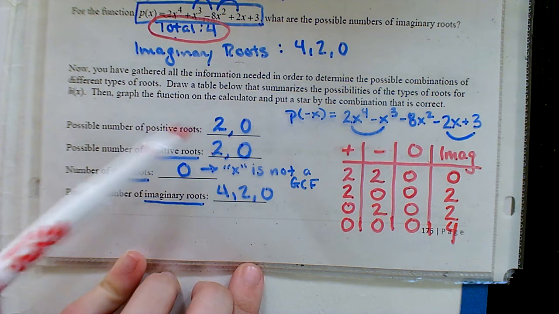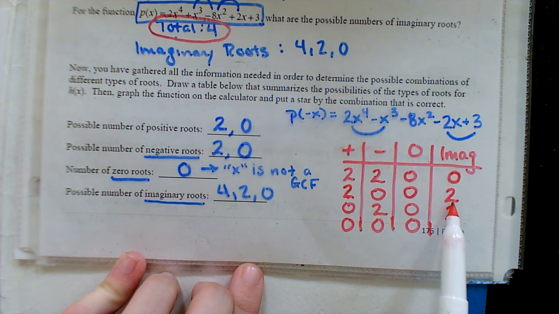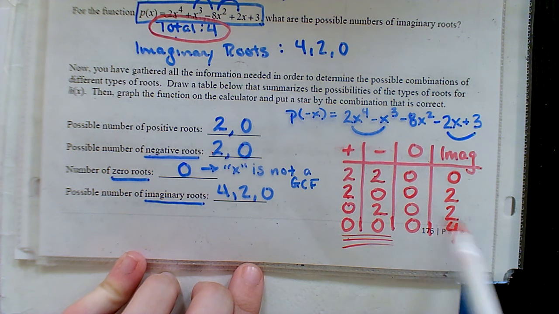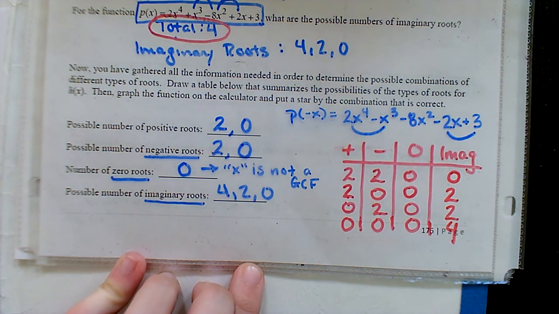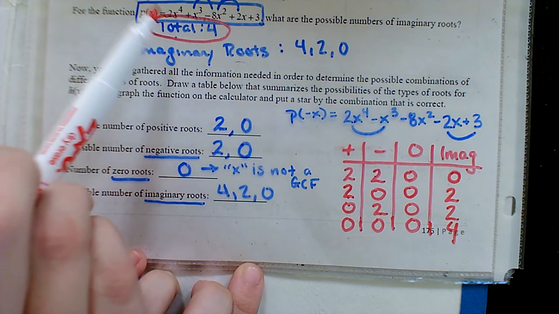Okay. So what we're doing is we're taking all these different possibilities and writing out the different combinations of all of them put together. I think that's about it that we can take into account. So we can either cross twice on both sides. Maybe we only cross twice on the positive side, which means the other 2 are imaginary. Maybe we cross twice on the negative side, so the other 2 are imaginary. Maybe we don't touch or cross the x-axis at all on the graph. That means all 4 of them would be imaginary. Okay, so these are all the different possibilities of x-intercepts that this graph or polynomial would have.